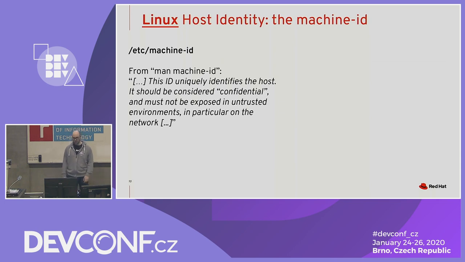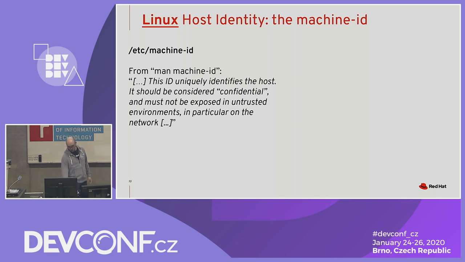Now something that is a bit unrelated in general to networking, but is more specific to the guest operating system, and it is the machine ID file. As I said, this is just for Linux. What we have seen till now was instead for every kind of operating system, so Windows, Mac, Unix, whatever. But in Linux, we have this file that, as its man page states, uniquely identifies the host. It should be considered confidential. This means that we want different virtual machines to have different machine IDs.